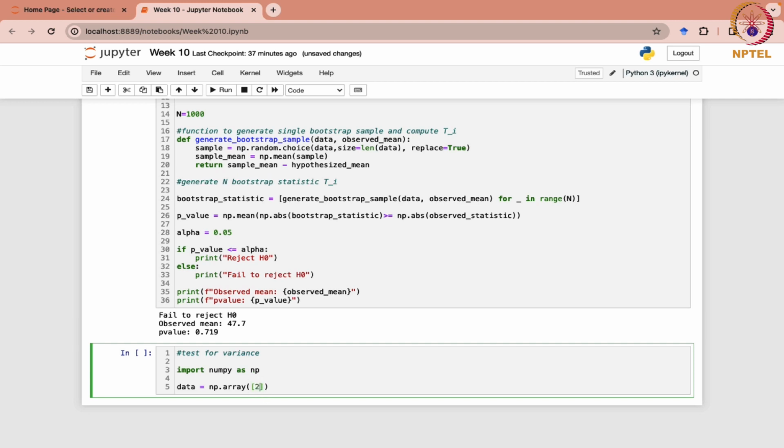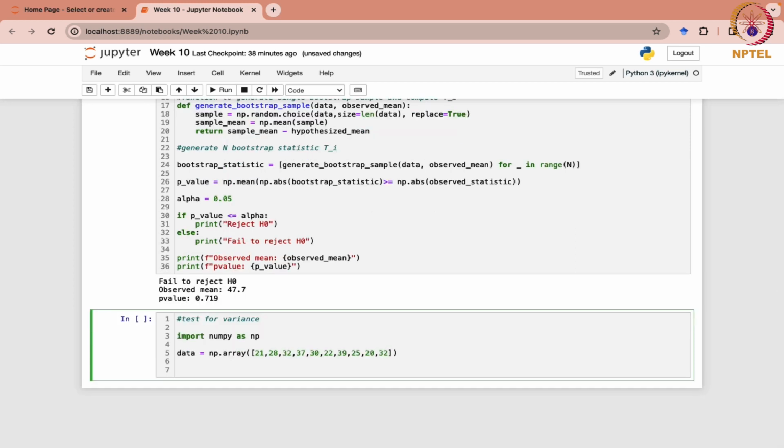Here we can consider, suppose 21 is there, 28, maybe 32, 37, 30, 22. We can also take 39, 25. These are just random values. If you want to change it, you can do that. This is just to explain how you should proceed with bootstrap sampling whenever you are trying to incorporate bootstrap in your hypothesis testing. I believe there are 10 values: 6, 9, 10. Yeah.